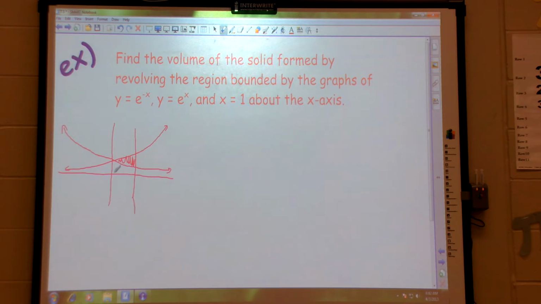Now when I reflect this, be careful, you still have a gap, right? So it's going to look something like, on the other side, kind of a similar shape. But you have a shell on the outside. So this has a hole all the way through it. It's got no top, no bottom.